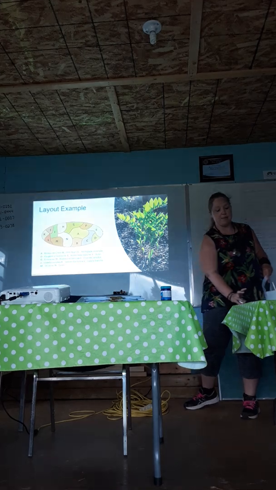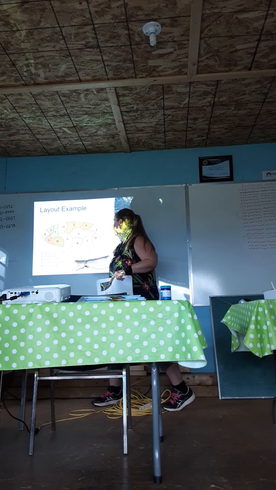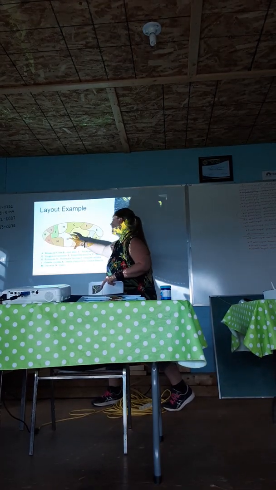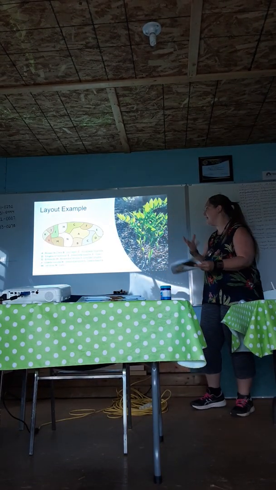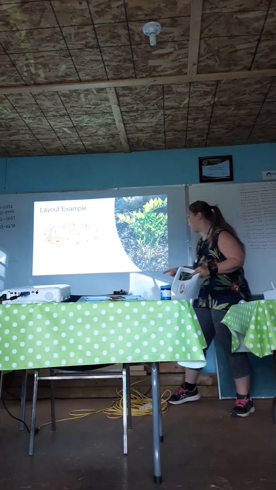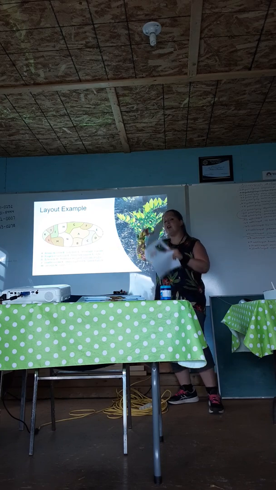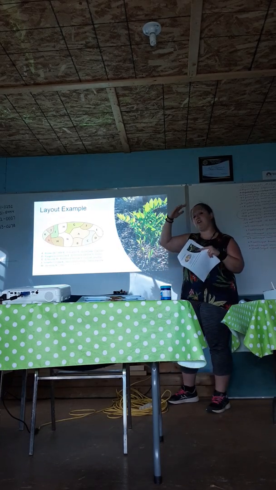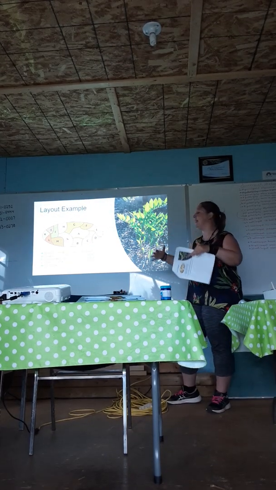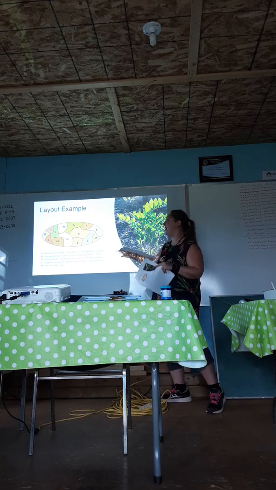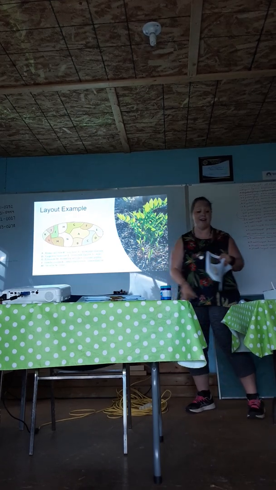So this is the layout example that is in the guide. So what we did is that we used a list of about 14 different species, and we organized them following those letters and following the symbols on the guide. You will make the link between those that are more flood tolerant are in the center. The height also is a factor, so you have the tallest that are more at the back or in the center, and have shorter ones, kind of a gradient of height. So we provided a layout example on how to use the plant list to organize and plan out the design of your garden.